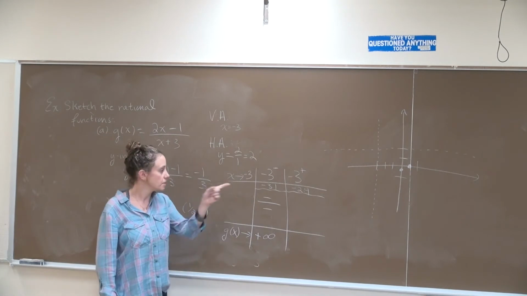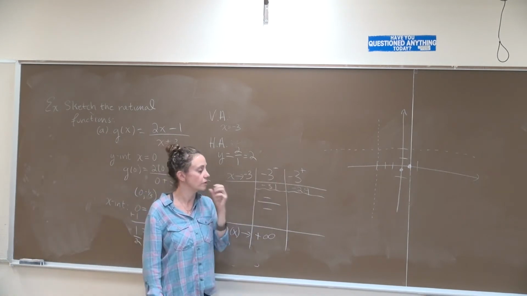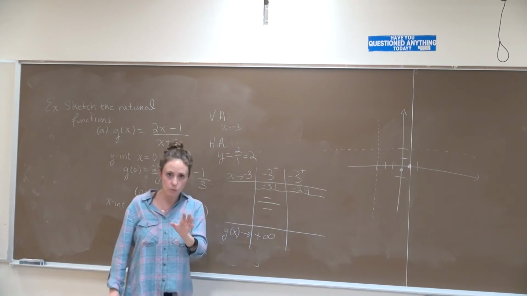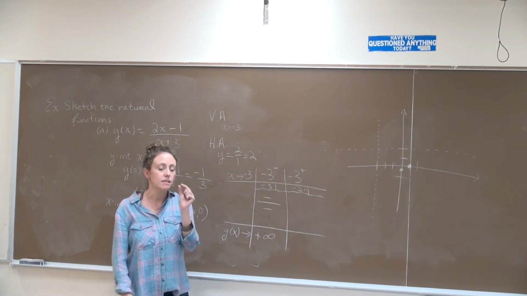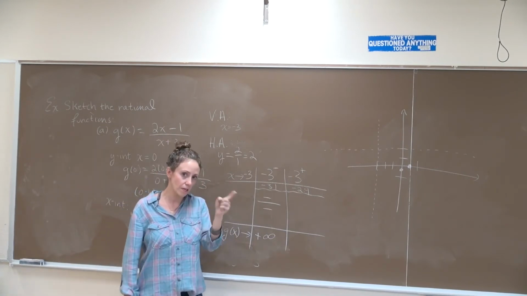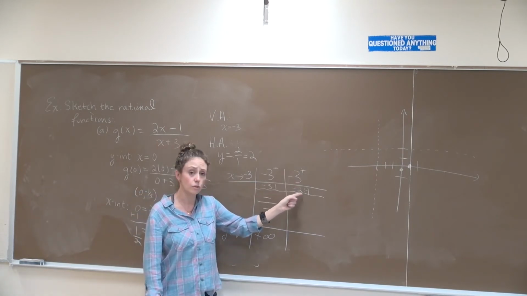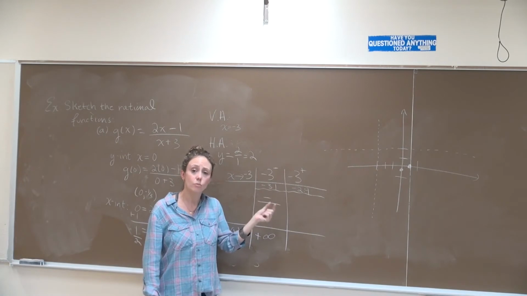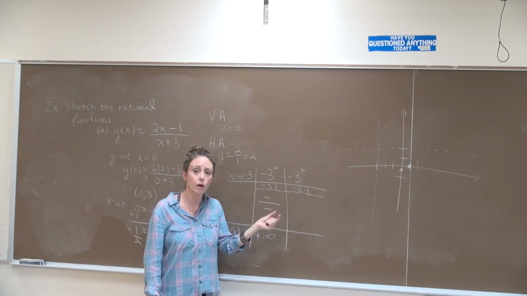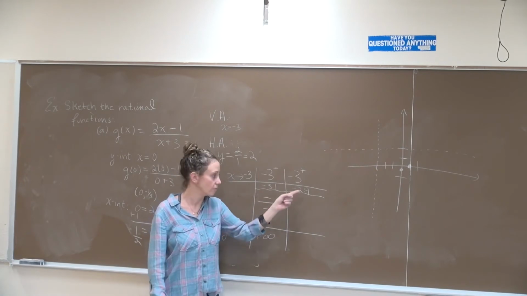Let's try one more. Let's see what happens as our x values approach -3 from the right. Now again, the number we chose to represent this, and you want to stay pretty close to the vertical asymptotes and make sure your direction's correct, so a number that's a little bit bigger than -3 is -2.9. We're using that to represent the region of that value, and we're going to see if that's going to give us a positive or negative quotient.